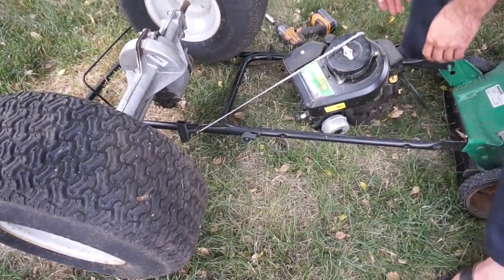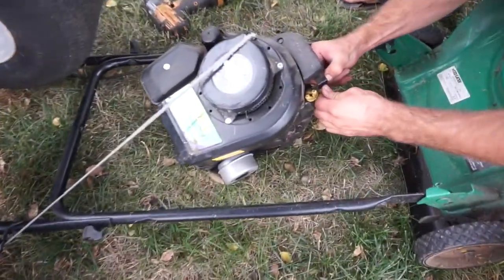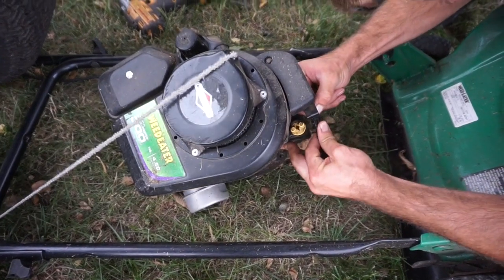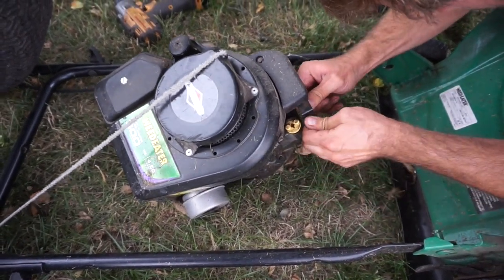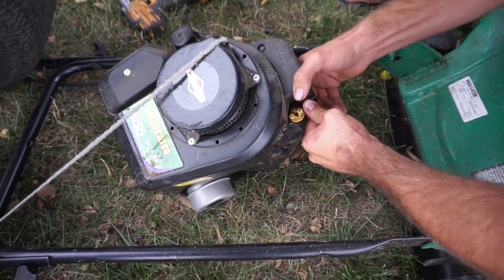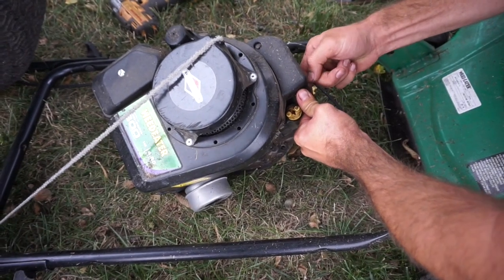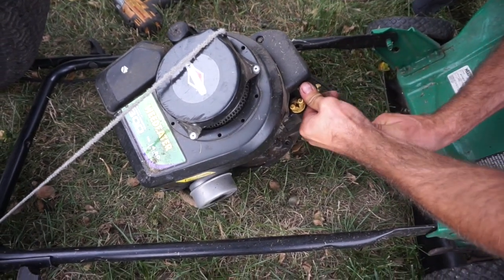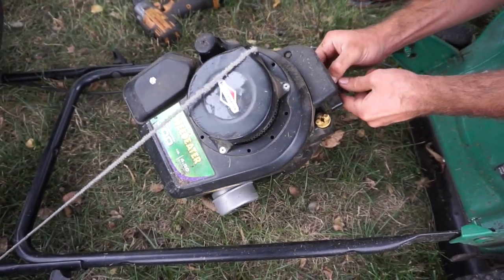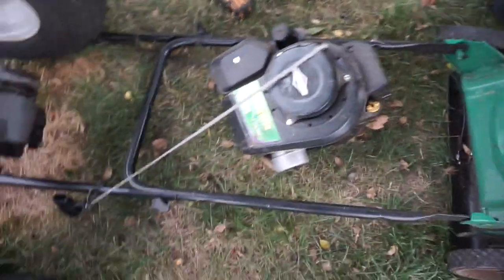And then finally, we've just got our pull rope attached and our kill switch or cable attached here. So to get that cable off, we'll just squeeze this plastic clip and pull it out. And I should have had a pliers ready to do this, but you can do it without also. And then there's a little S curve on the end that'll come out.